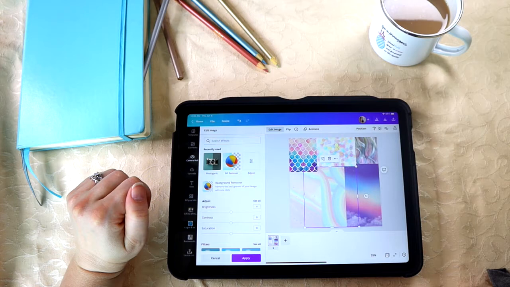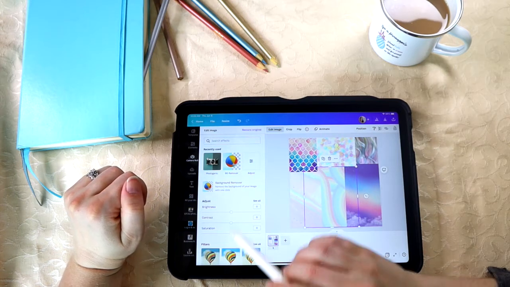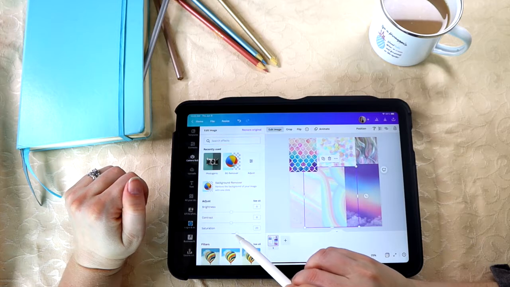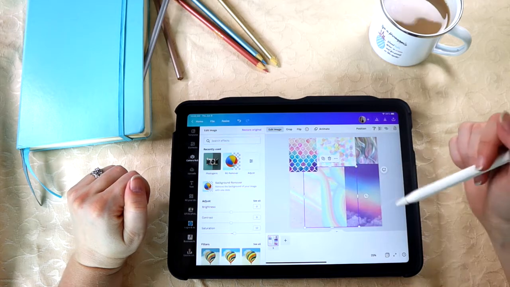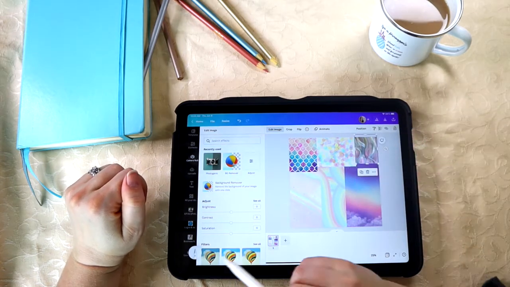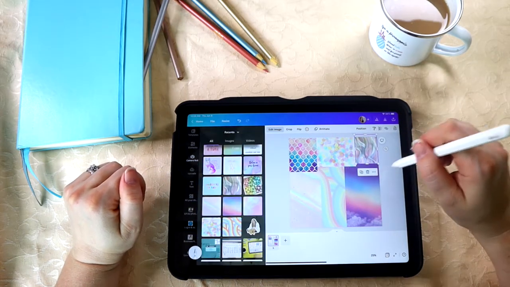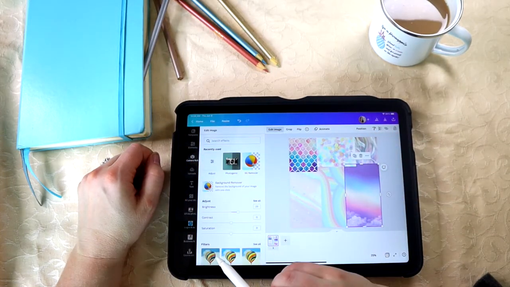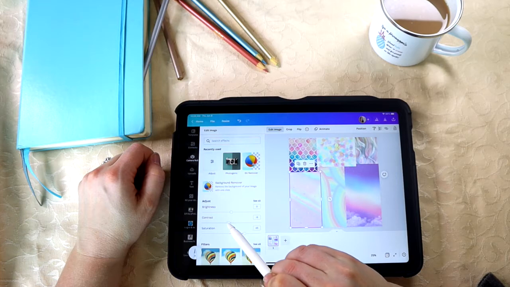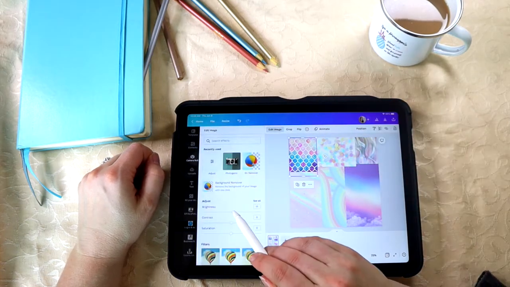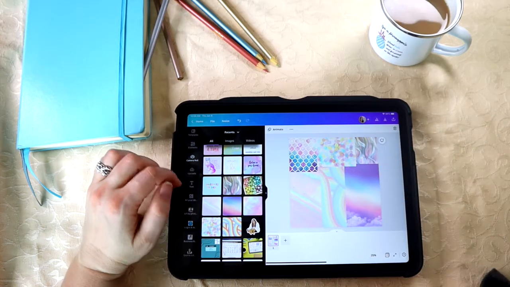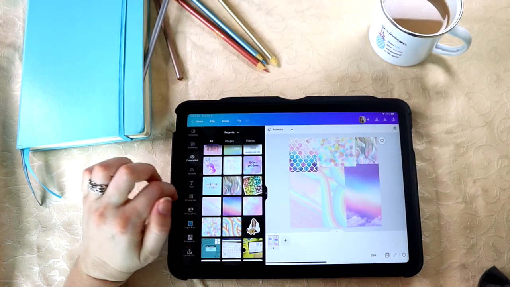And then the other thing I can do is slightly bring up the saturation on it. Now it's a little bit too soft. So in this adjust menu, you can play around with that. That's pretty good for now on the background. And then I'm going to start adding my quotes and other things on top.